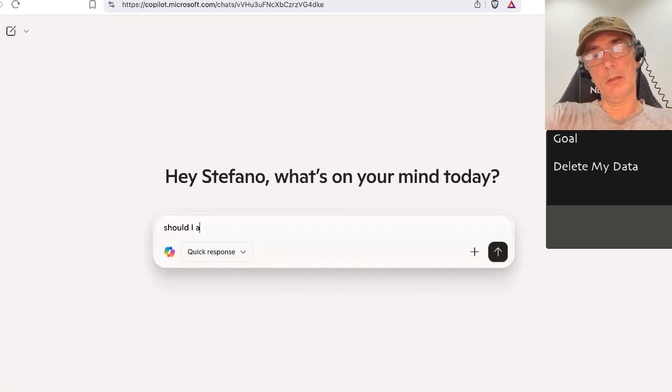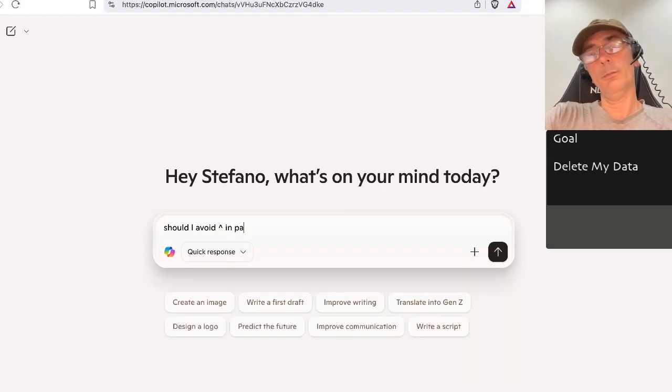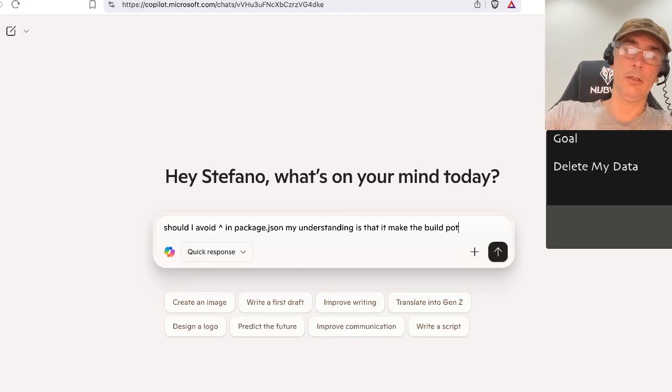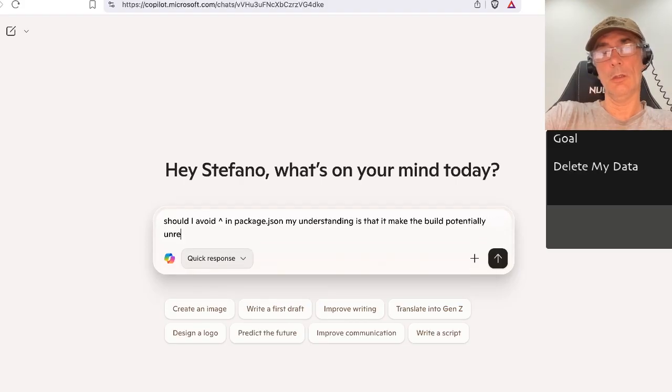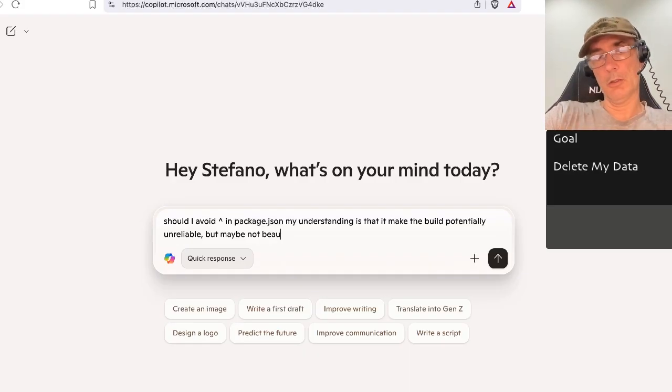Should I avoid caret in package.json? My understanding is that it makes the build potentially unreliable, but maybe not because of package lock.